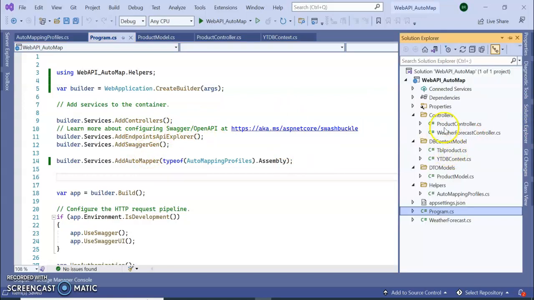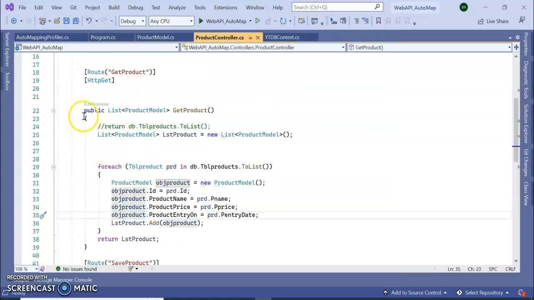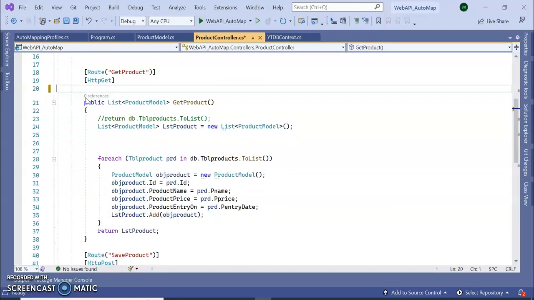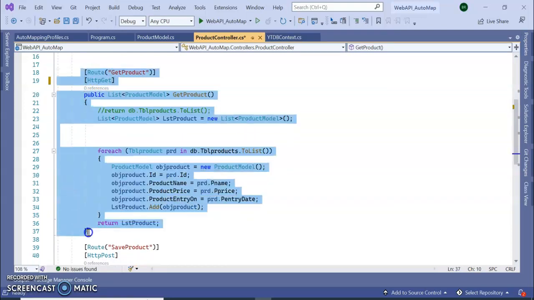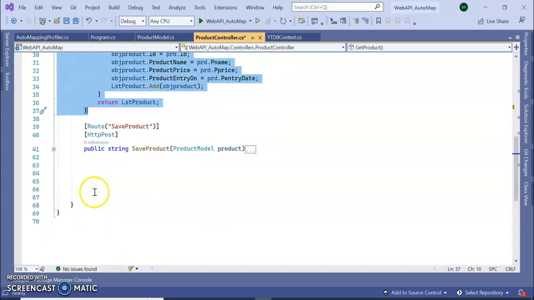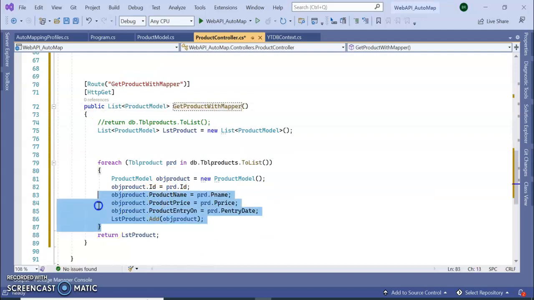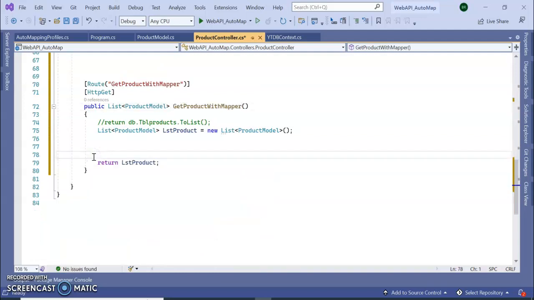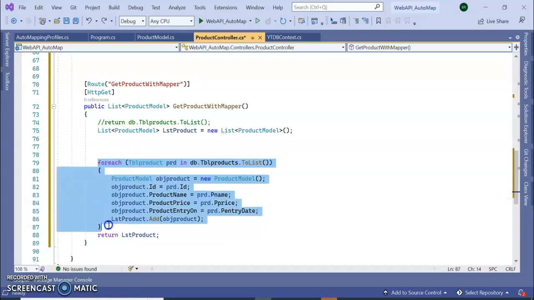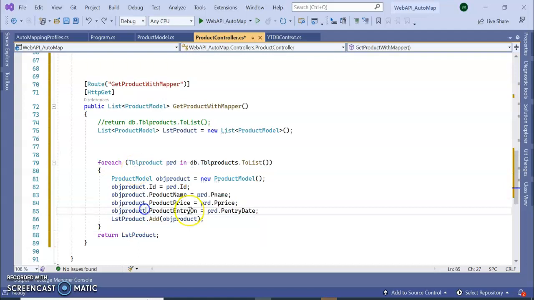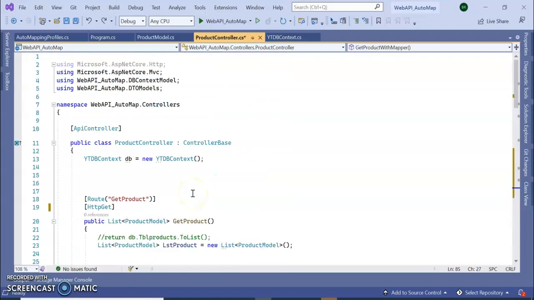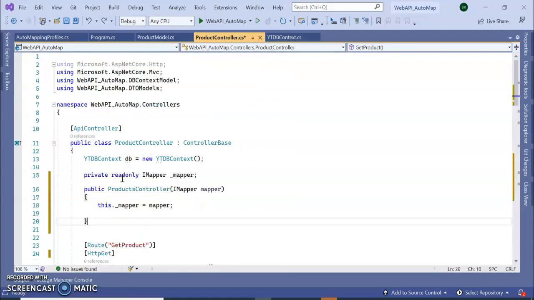Let's go to our product controller where we are writing this. You can see we are writing this many lines to get the data. I don't want this. Let's add one more API, with mapper. I don't want to write this many lines at a time. In the case of a big model, we would have to write all the code line by line. So for this we need to modify our class.